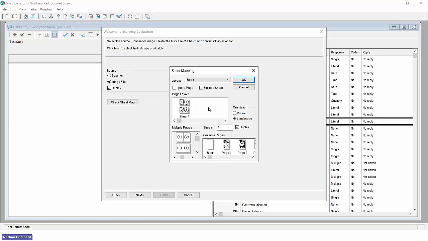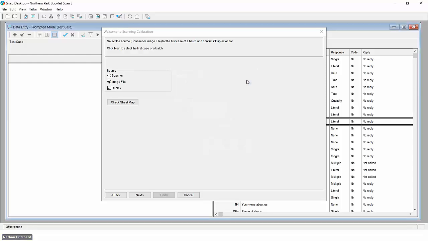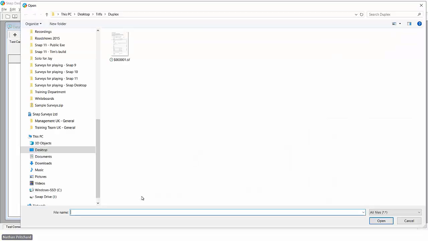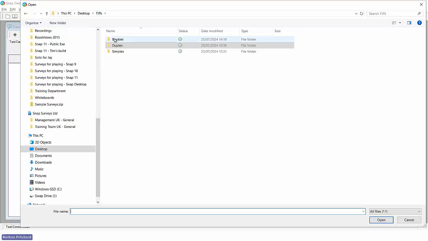Generally, if I am assisting a customer who's having issues with booklets, it tends to be that they've just put the pages in back to front, so they may have put page 1 in first rather than page 4 in first. So as I said, you can see here is the order you need to put it in. Okay, and if I press next, scan my booklet in.